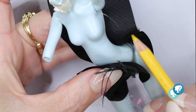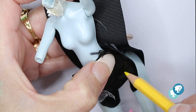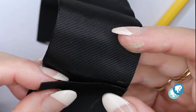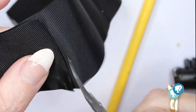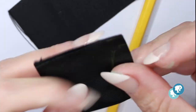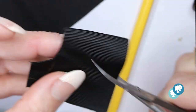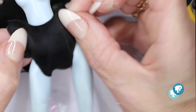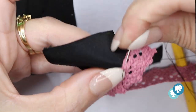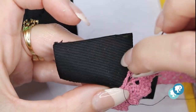Now we're gonna start with the clothes. I give her a base underwear — I use this black ribbon, close it with my lighter, mark it where I want it, and just cut it. These are really basic pieces. I'm gonna embellish it with a cotton ribbon and some flowers and organza ribbon.